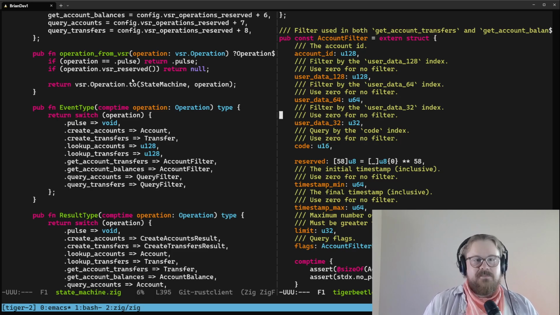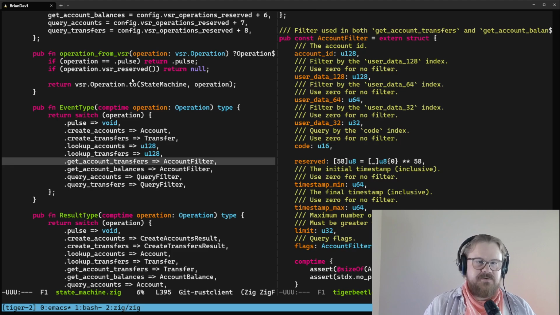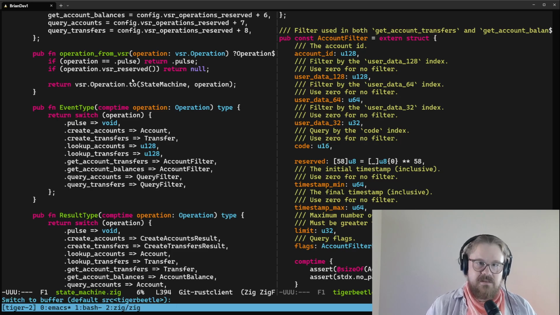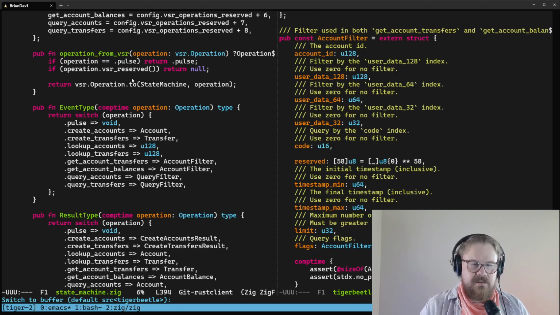Okay, so these actually look pretty similar. So we're just going to start from the top and do the get account transfers. The complexity looks about the same for all 4 of these. So we're going to do get account transfers and just go down the list. And to do that, I think I'm just going to start stubbing out that method and get the type checking going. And then we'll figure out all the types to plug in. And this seems easy right now, but we'll see.